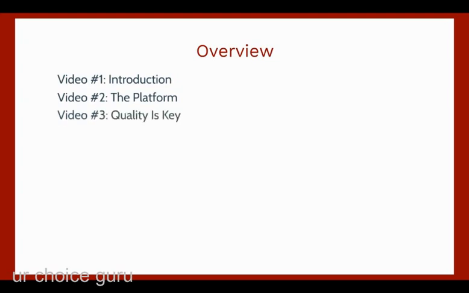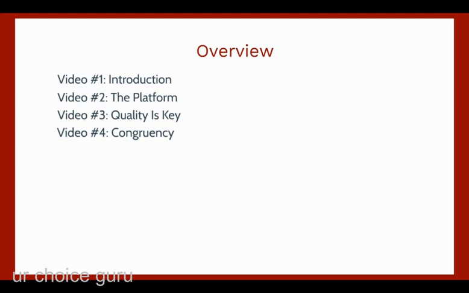Then, of course, in video number 3, we'll talk about quality and how to make sure that the images to your content and all of that are high quality. And what exactly do we mean by that? And what does the funnel look like from the point of attracting the person to pinning the image, to looking at the image, to getting them over to your content and all of that?